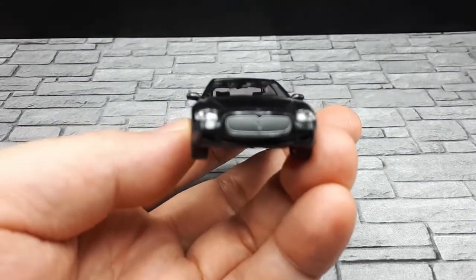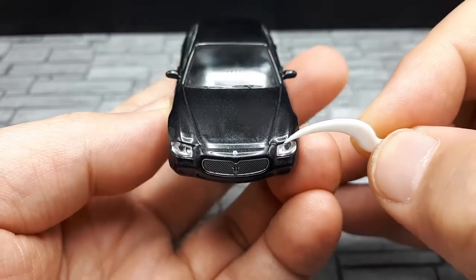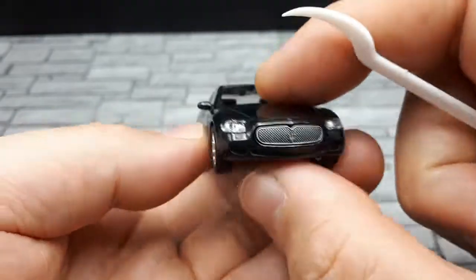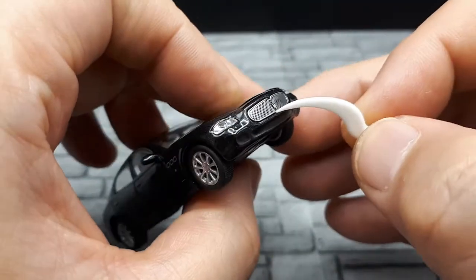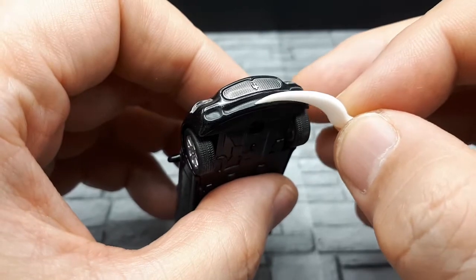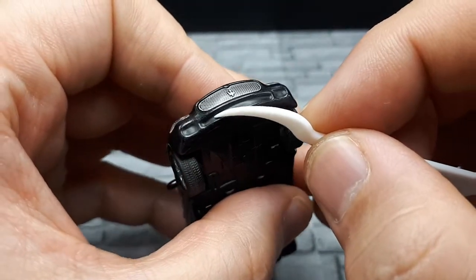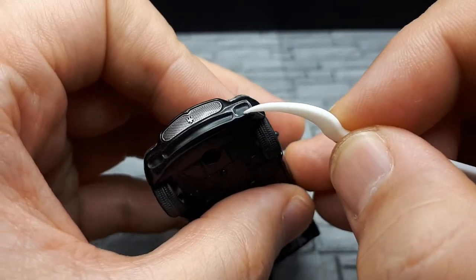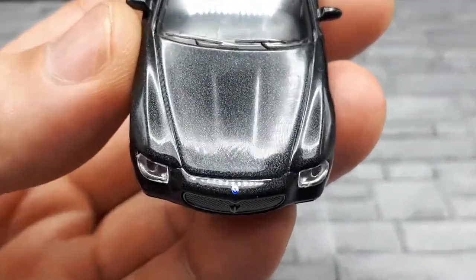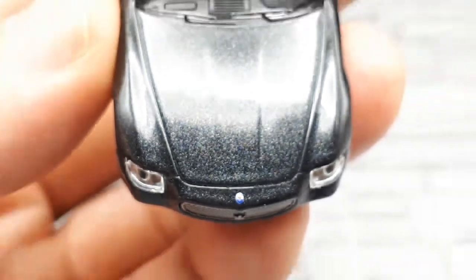Okay. So going to the front, typical Kyosho, we got some plastic lenses here, and then there's some silver paint behind it. This is a separate plastic piece, this grill here, and I can feel the texture. Yeah, it's pretty nice. And then the Maserati Trident logo is actually sticking up. It looks good. And then we got these grills, and you can see a tiny crosshatch pattern, but it's almost imperceptible. I can't feel it or anything like that. I'm wondering if this is a tampo or not, because I feel like I can see a little crosshatch pattern. Maybe I'm hallucinating, sorry. The Maserati badge here, can we read? Well, it's nicely printed, but there's no text that's legible, unfortunately. But it's a really small badge.